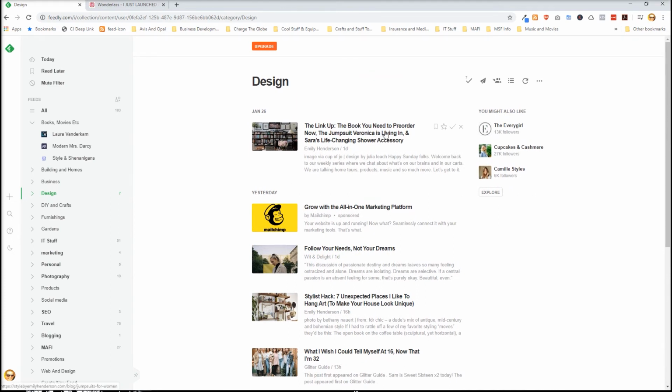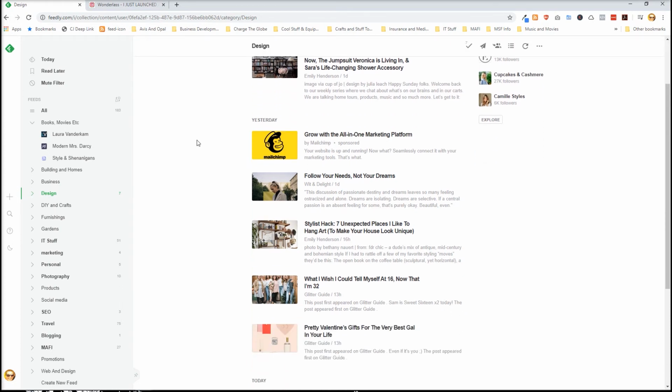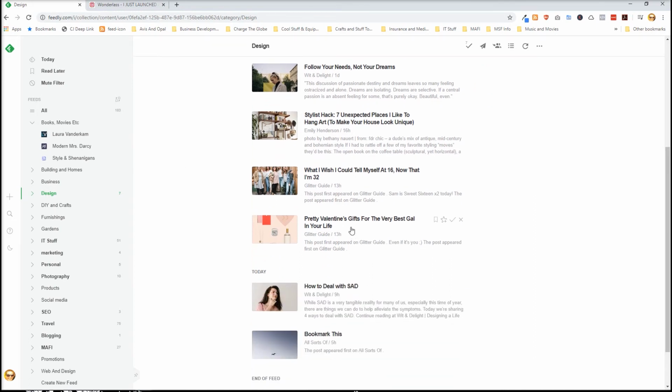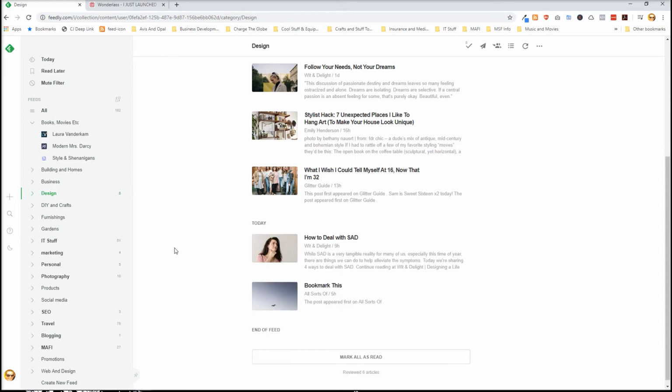It's really easy. You get the same kind of options when you hover on this. When you hover on it without opening it, you can save it to read later, allocate it to a board, mark it as read, or mark it as read and hide it. It does have this sponsored post, and you can tell because it says sponsored. This one I definitely don't need because I really don't care about Valentine's Day, so I'm going to mark this as read and hide, and you can see it disappears.